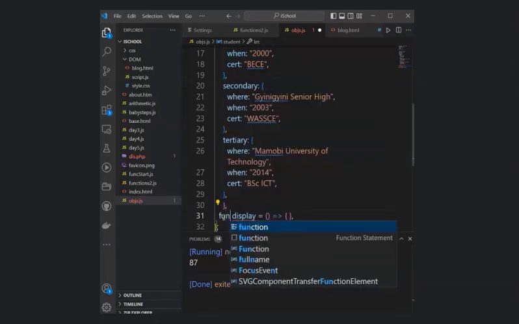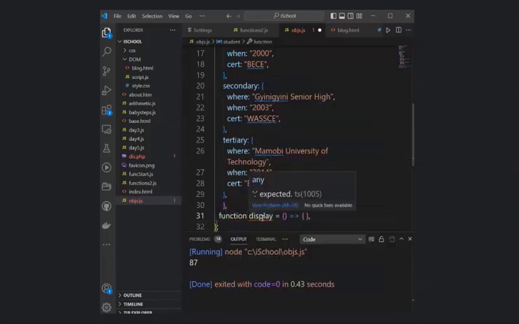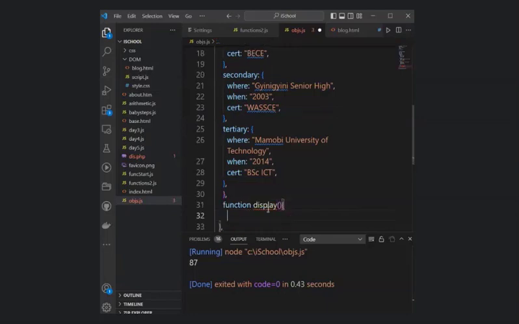So function display. Now this is not a function.